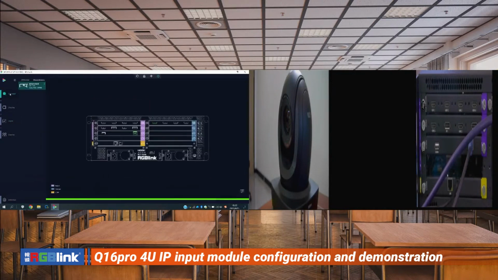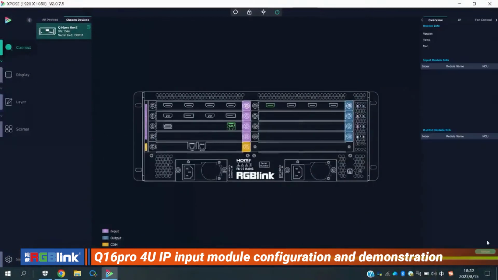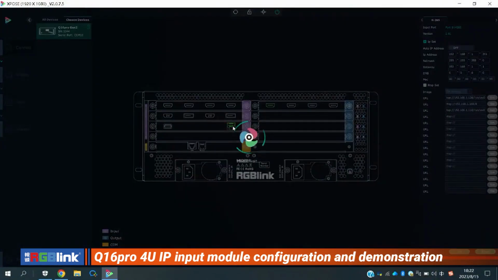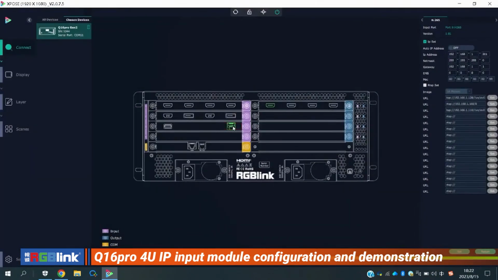The IP input module supports up to 16 decoding of H.264, H.265 sources from the network.